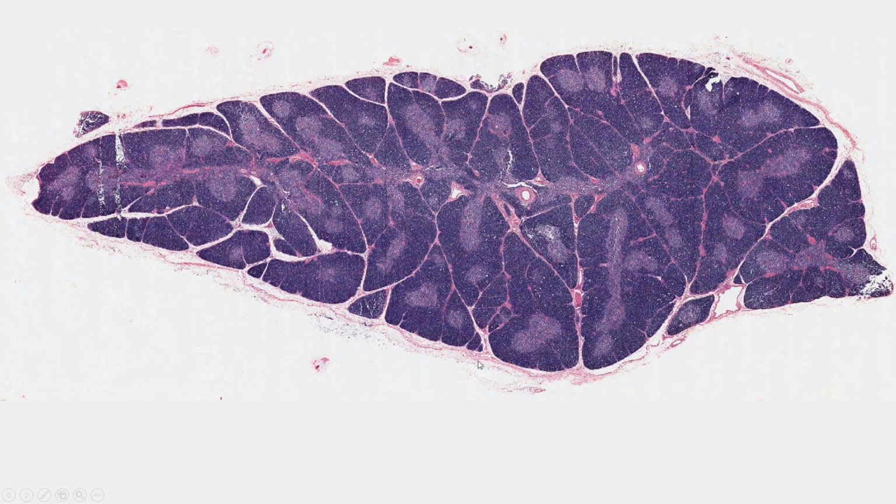Here we can see a histologic preparation of the thymus gland. You can note that it has a connective tissue capsule on its outer surface, and the lobe that we have sectioned here is subdivided into multiple lobules. Now, the main feature that we're going to see in most of these immune organs is that they're going to be the host for a lot of lymphocytes. That's going to be the major cell type we see in a lot of these immune organs.